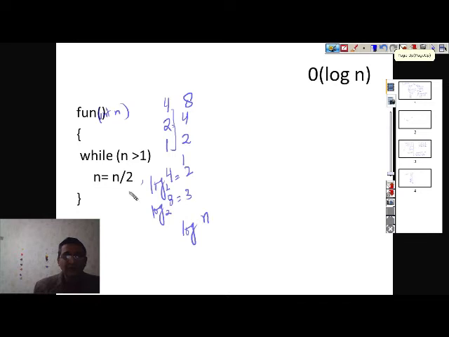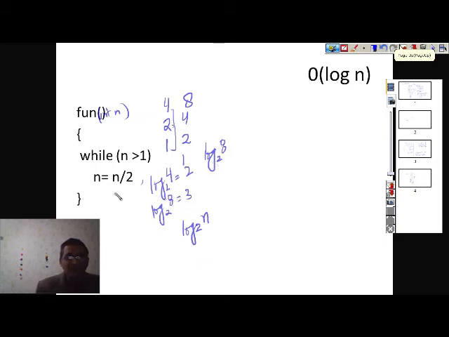And if you are doing n by 2, it is base 2. So if my value is n equals 8, then my answer is log 8, and this is only applicable when every time n is going to be half. So I will say log 8 base 2.